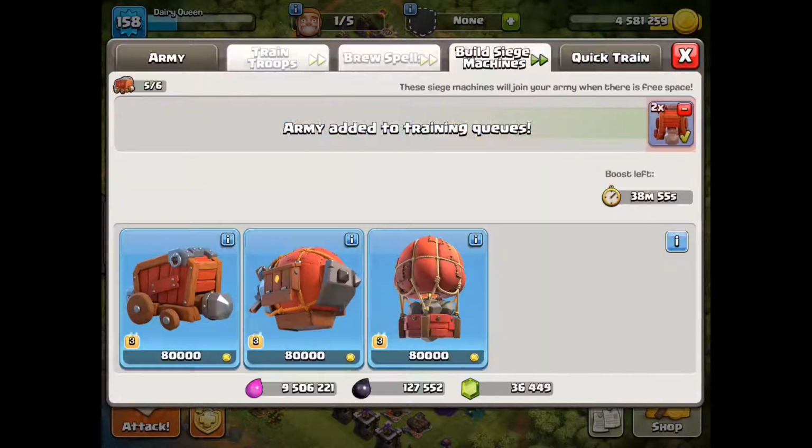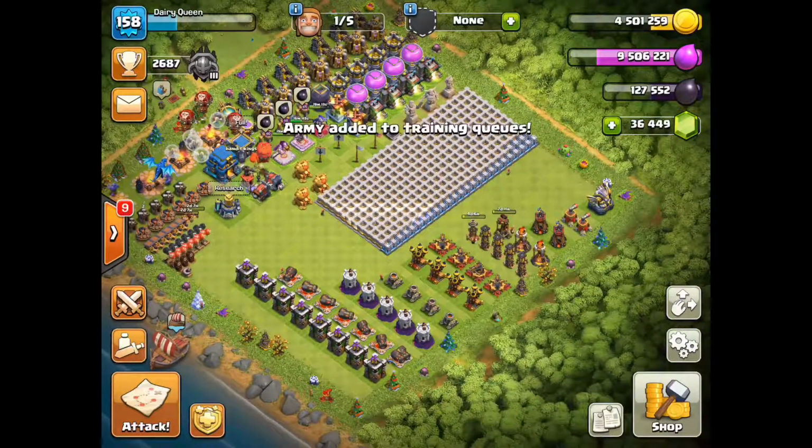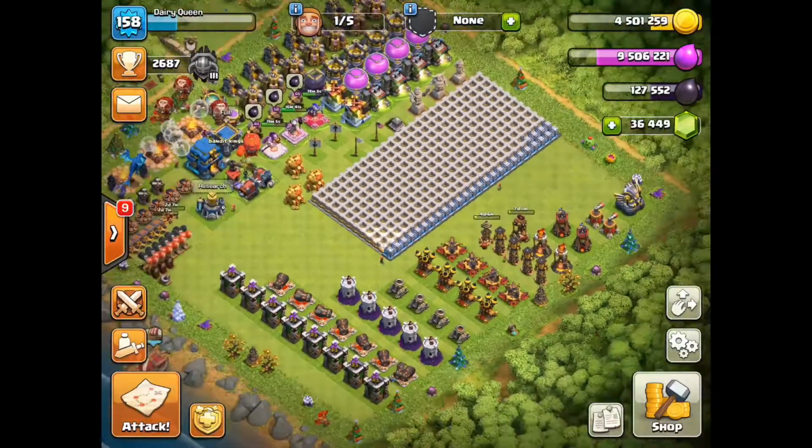hope you guys enjoyed this mini P.E.K.K.A Smash guide. Simply cut the funnel on each side and send everything right up the middle.